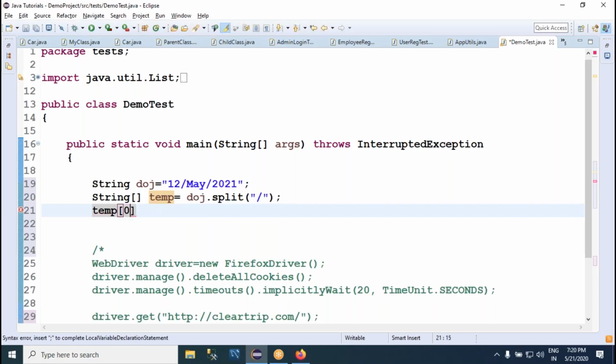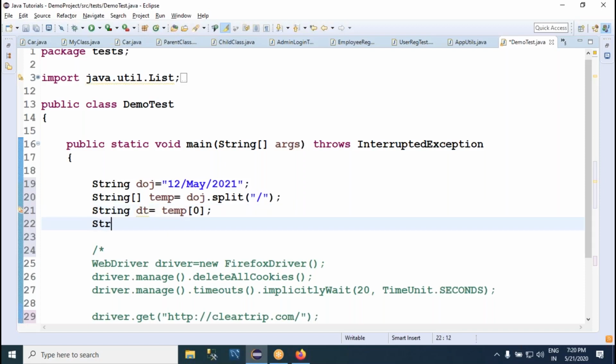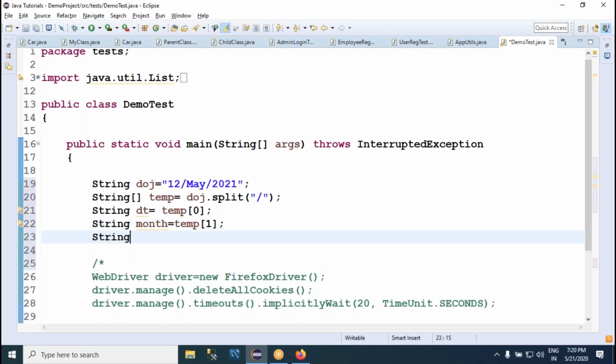So temp of 0 will have the first value, which is a date component. This I'm keeping in some variable date, dt. I'm declaring another variable month, temp of 1. The another variable year, temp of 2.